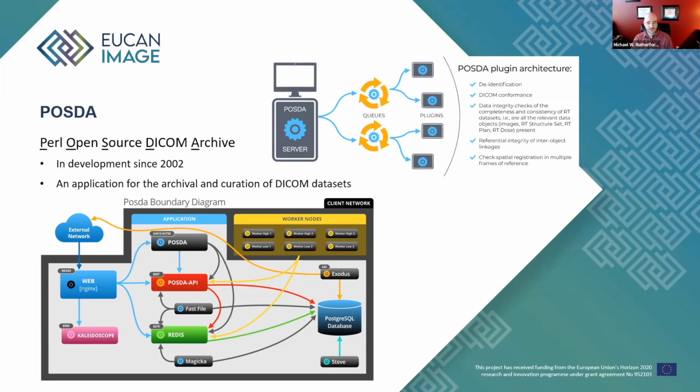The suite is hosted in a Docker container, which contains the main POSDA application, the database, and other applications and software tools used in the POSDA curation process. This architecture includes tools for de-identification, DICOM standards conformance, data integrity checks of the completeness and consistency of RT data sets, referential integrity of inter-object linkages, and checks for spatial registration in multiple frames of reference.